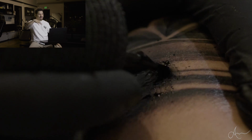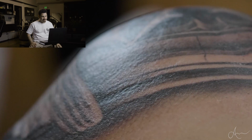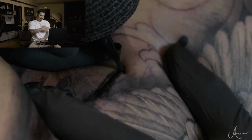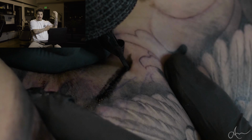And then right here, I'm just kind of toning over everything. And then we did a little more of the filigree kind of in the front. But I didn't want to go too far because we're going to be adding a sacred heart.